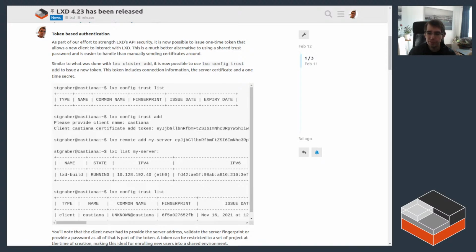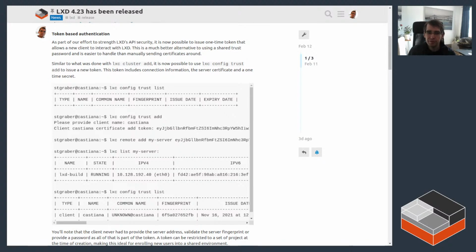More realistically, what a lot of users would do instead was to set a lxd trust password, which would then let a client add itself to the remote server, so long as they knew the password. That's reasonably safe, so long as that password is quite strong and so long as you unset the password after the fact so that nobody can brute force it after the client actually joined. Many people wouldn't do that, and so that can expose lxd to potential brute force attacks, which is never ideal.